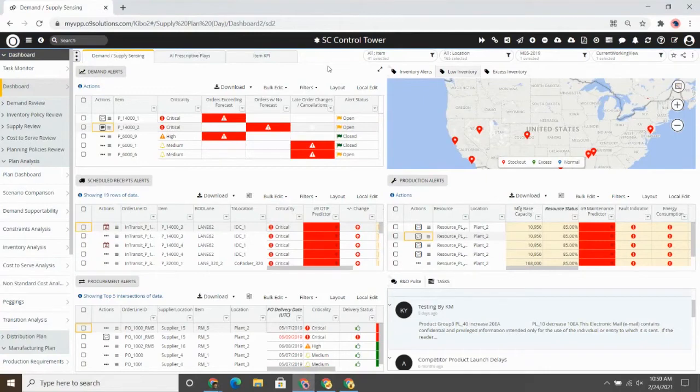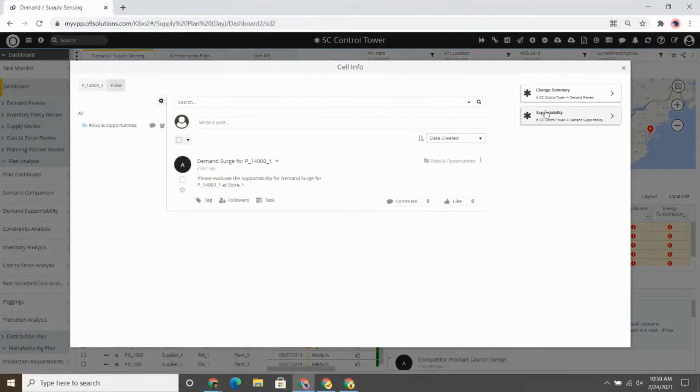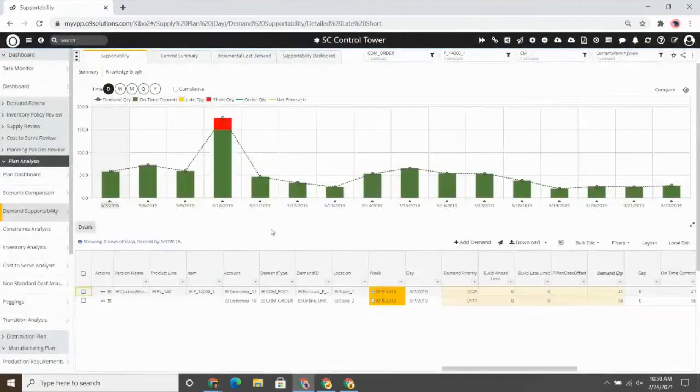And I'll show you in a little while what a manufacturer's, maybe a material manager's, dashboard may look like. So here you are, let's say, a control tower coordinator or an S&OE governor, so to speak. Then you want to see a global picture, and therefore all of these are part of your portfolio here. Now, I see that there are a few demand alerts, and those can be many. You may have new forecasts, the forecast may have changed, and so on. But I see that there is a message out here which actually says that there is a demand surge that I need to go and take a look at.